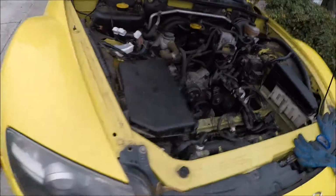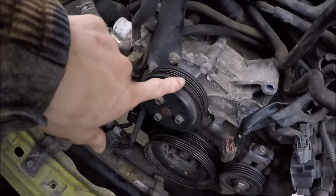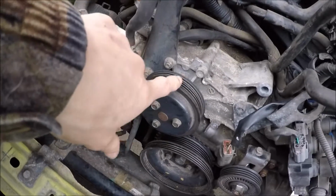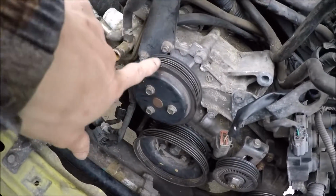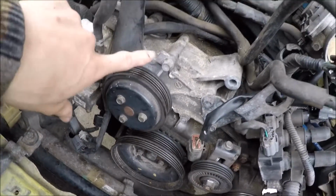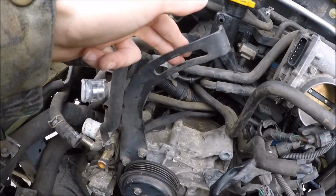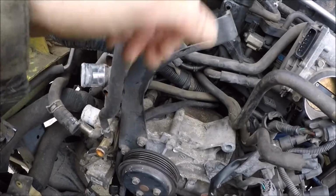And you can't, without taking this pulley off, which the belt had to be still on for, but you don't have to take it off right now. You couldn't exactly get these two bolts off, so you had to get the alternator out without taking this off, which was a little maneuvering, but it wasn't all that bad.